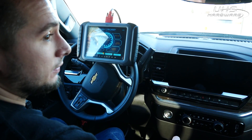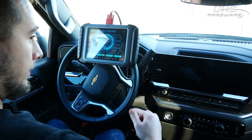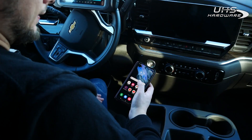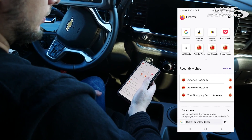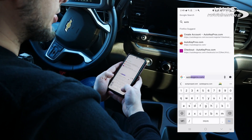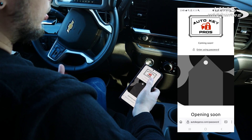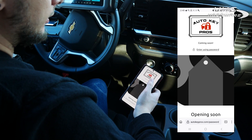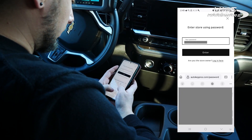There is just a small caveat — we have to purchase credits in order to program these vehicles. I'm going to show you the process on how to do that, pulling this up on my phone. We're going to open up a browser and go to autokeypros.com. The website is currently locked because it's not 100% ready for the public, so I'm going to enter in a password to get into the website — we'll blur that out.